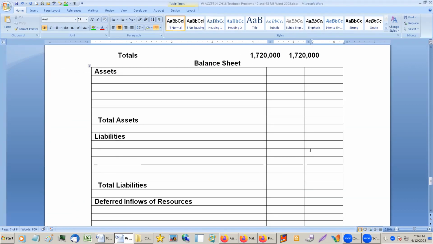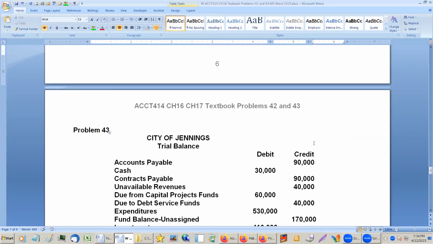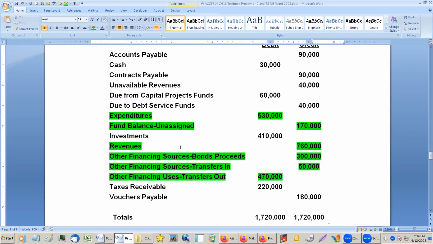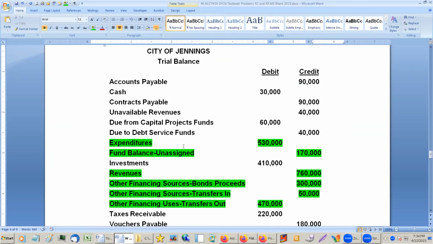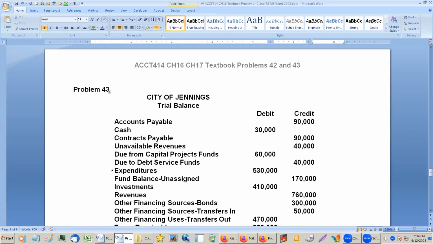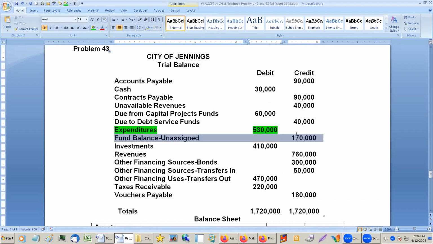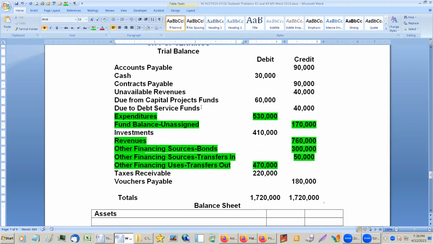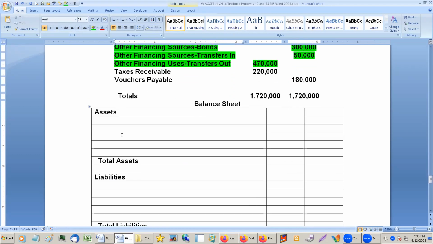So let's come down here. Now we're gonna do the balance sheet. Now the balance sheet's gonna have everything else on it. So let's see here. I'm gonna just kind of take a look and see what we have already taken out here. Okay, so let's come down here and play. Where does it go?